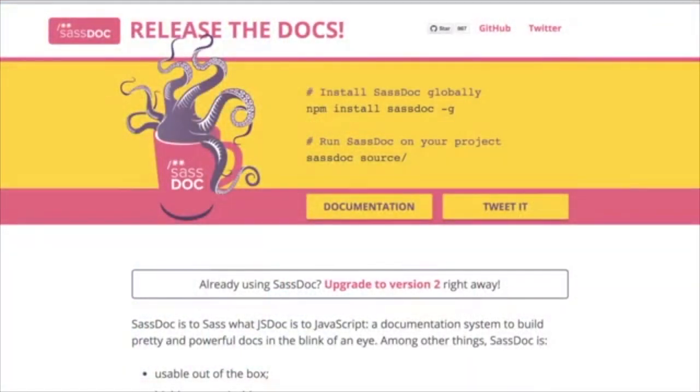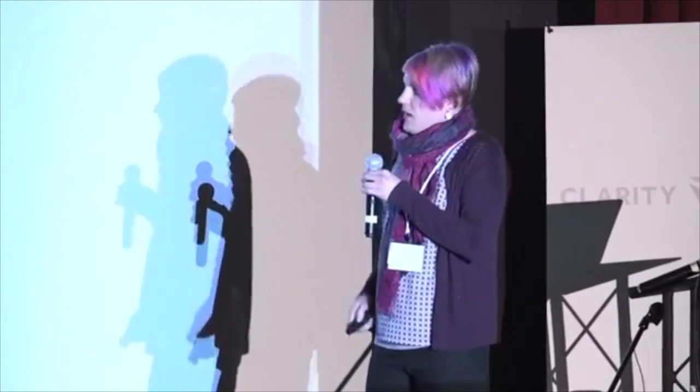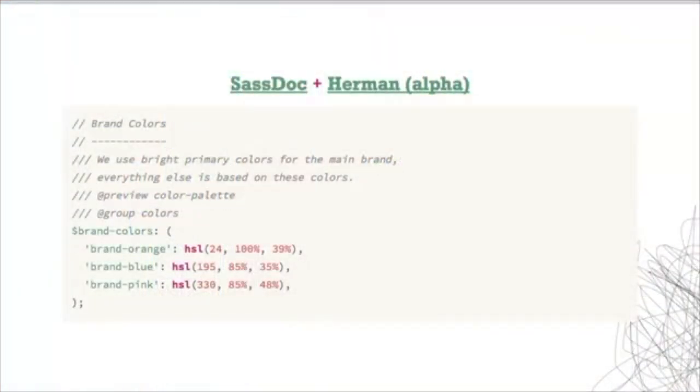We were trying to figure out how to turn this into, so we've made everything machine readable. How do we turn it into actually a style guide without doing anything? Our team's small. We don't have a team dedicated to making style guides. That's nobody's job. It's all of us. We want it to come out of the documentation we're already doing. So we started building off of SassDoc, which is a great tool from Hugo Giraudel. And we just started expanding it.